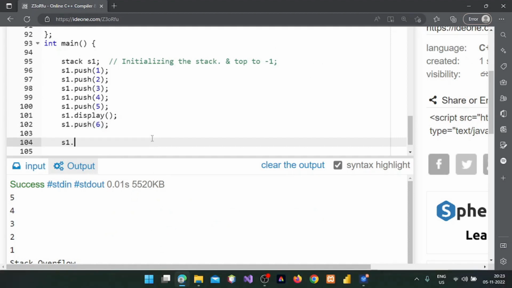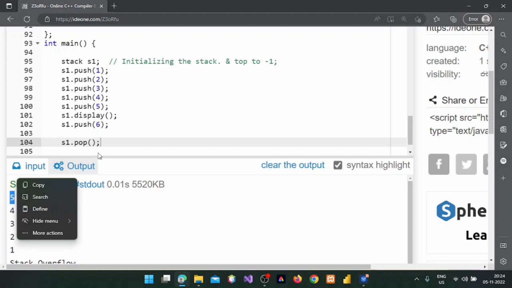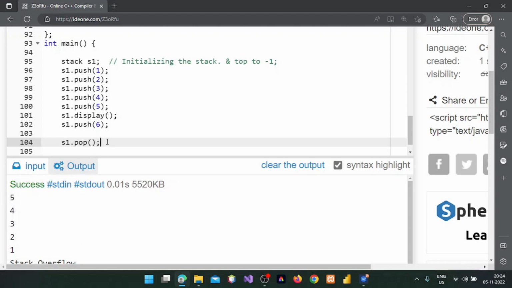Okay, s1 dot pop. So this is going to return me always the last element, that is in this 5, 4, 3, 2, 1. It is going to take 5 and it is going to display the value for me. And then it is going to make that position 5 as 0 here. Okay. So how do you do that one? I am going to put this pop in a cout statement.